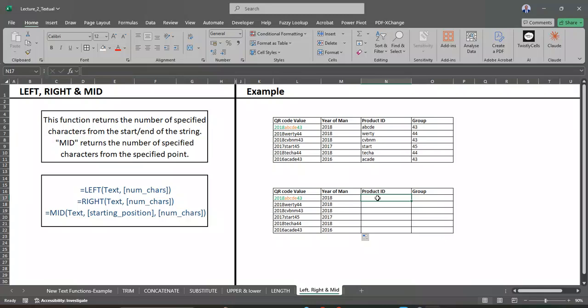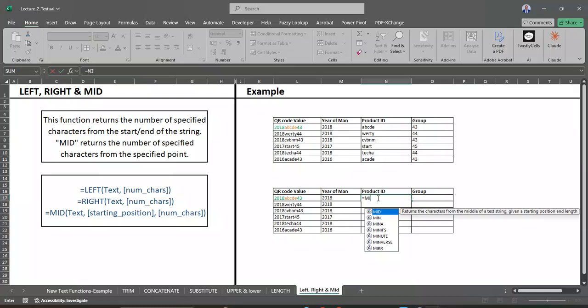Product ID, which is that alpha code, A, B, C, D, E, is on the first QR code. So we want that. It's neither on the left nor the right, but it's in the middle. So we use the mid formula. Mid of this, we are starting.